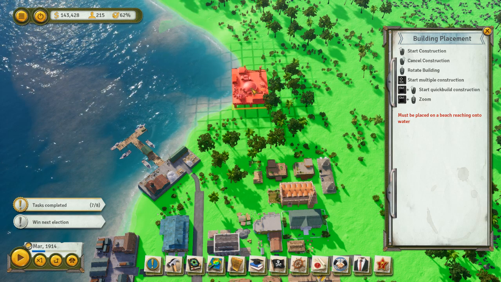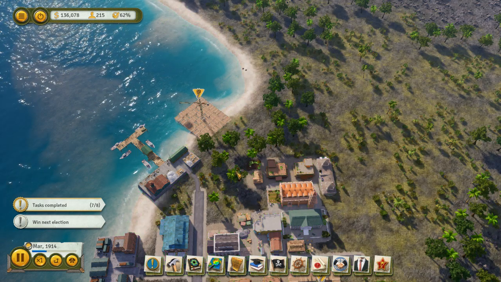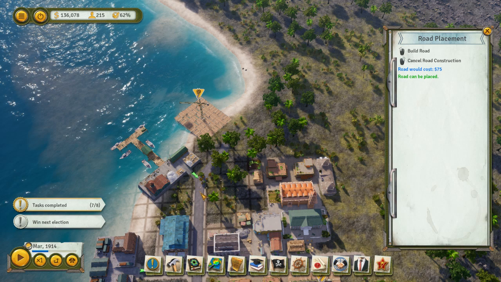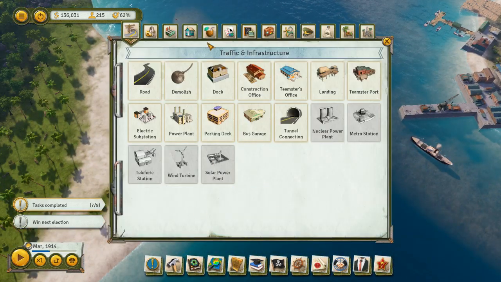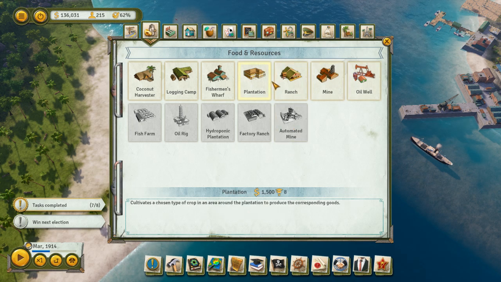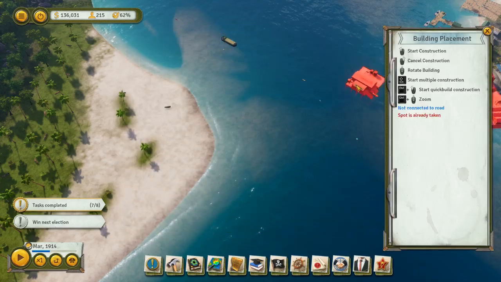So... If I go like that, and then I go to there. There was something I wanted to build and I can't find it. Is it a shipyard? Fish farm? Ooh, can I have hydroponic plants? Automated mines, ranch, fisherman's wharf, logging camp. Factory, weapons factory. Shipyard.